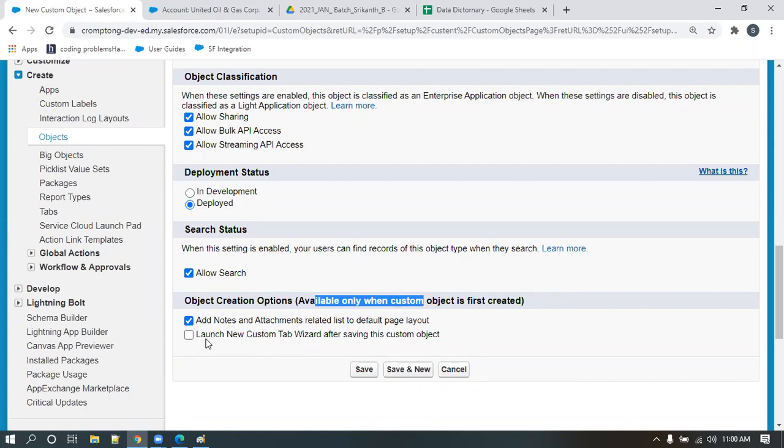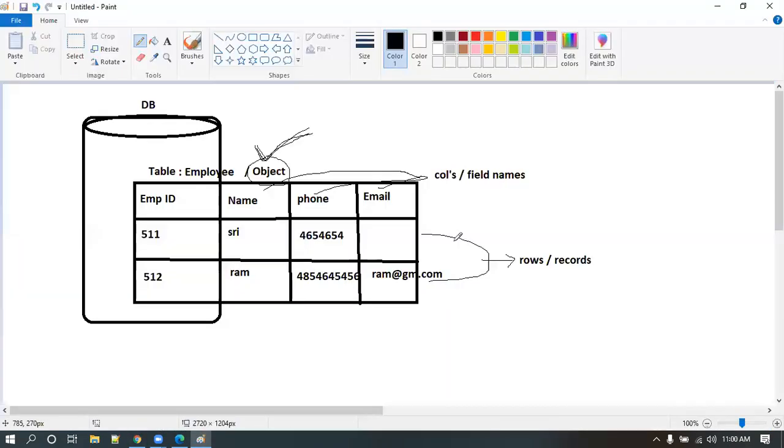Everyone has to read this option: launch new custom tab wizard after saving this custom object. That means the object you created inside a database will never be exposed to the outside. Then how can your end user access it?